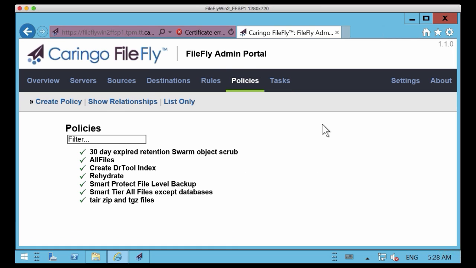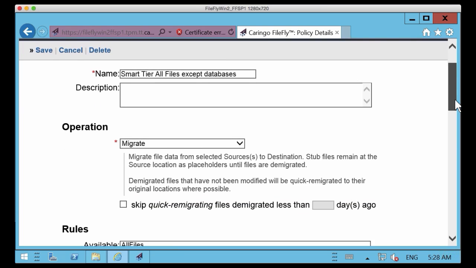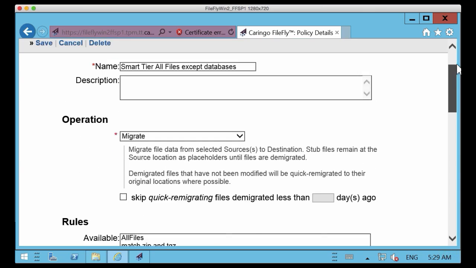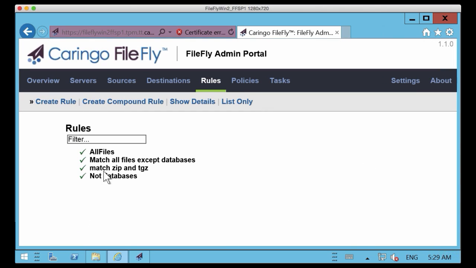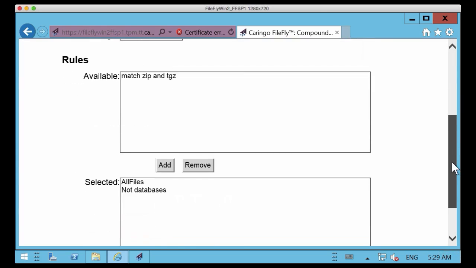Now, if we quickly look at the policy for this one, which is this one here, oh, sorry, we need to look at the rule. Sorry, I wanted to look at the rule. So if I have a look at the rule here, what we'll see is this rule is a combination of two rules.